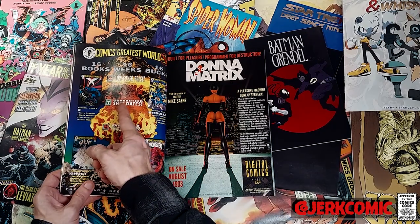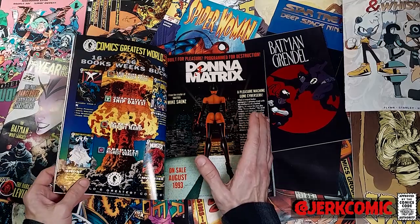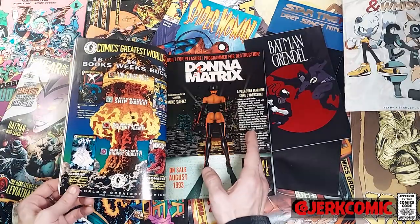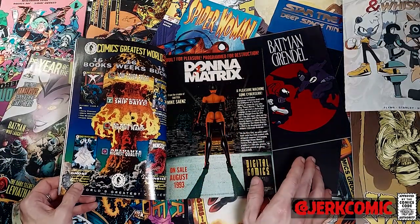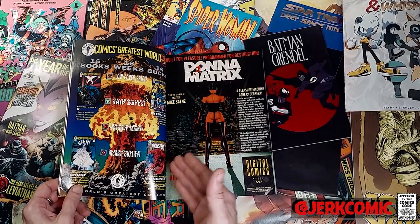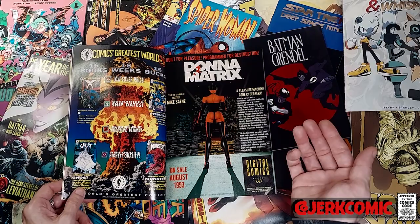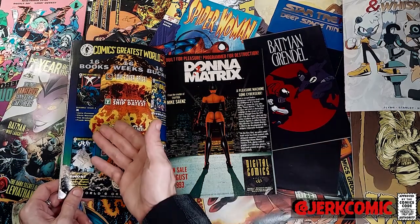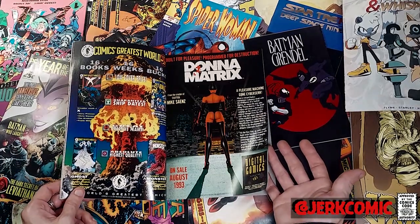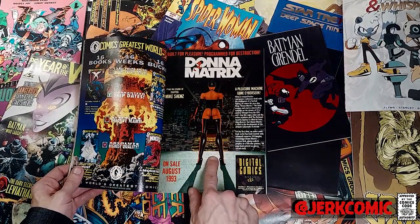The first ad here is for the Dark Horse Universe launching. There are four titles, and I didn't know jack about this Dark Horse Universe going into this issue. They don't have like enormous write-ups or anything, but they have such well-written, concise write-ups that I was actually like, oh, now I know what's going on with X — which I probably own like 25 issues of, because I loved Sin City and I had to have a Frank Miller cover. I didn't read those.